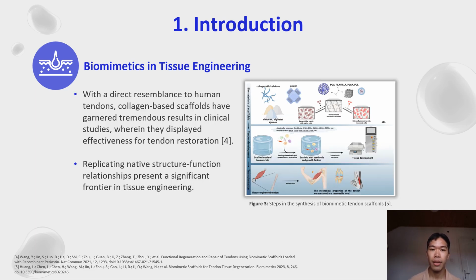Further illustrating this, let's take tendon tissue engineering as an example. In treating tendon injuries, biomimetic materials could render an extracellular matrix that replicates that of the microenvironment of the native tendon tissue. This enhances the efficacy of regeneration. It is pretty obvious that biomimetics transcends a multifaceted approach that could make outstanding platforms for tissue engineering designs.